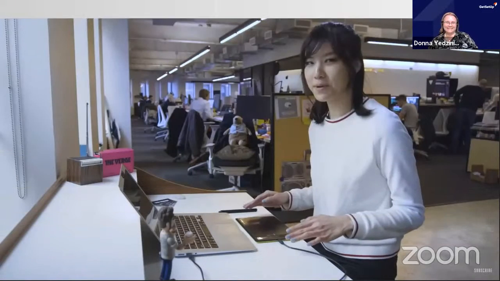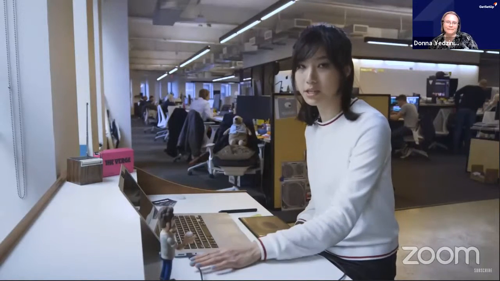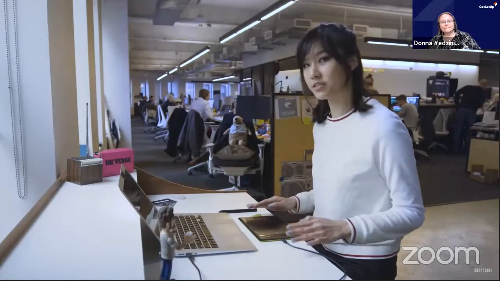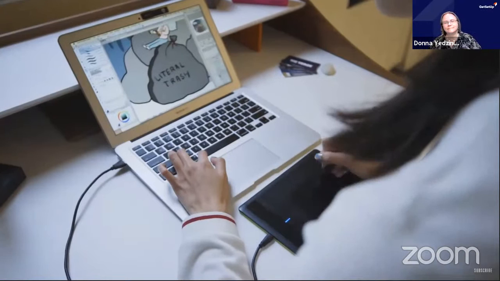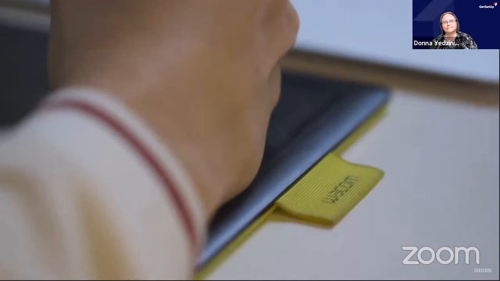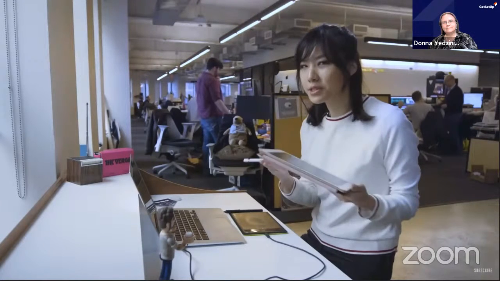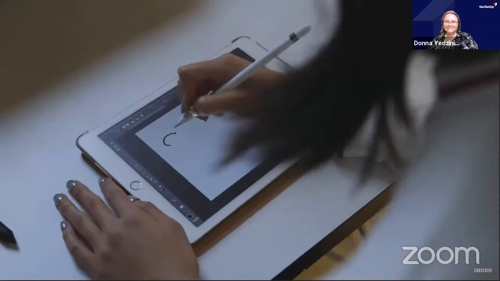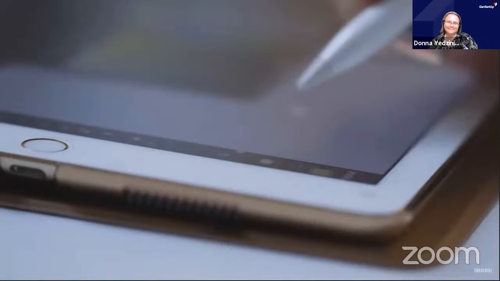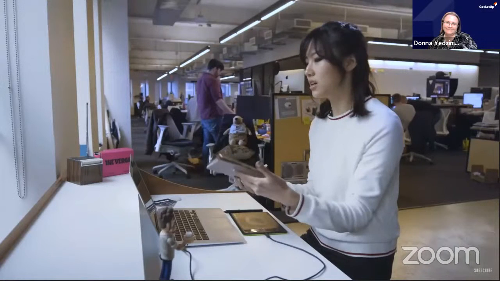So this is my main setup, and this is just a standard entry-level Wacom Bamboo tablet that you just plug into a laptop with a USB cable. I've had this for a few years, and it's never given me any issues, considering how badly I treat it. Wacom sells a ton of different models ranging in price, but the new $80 Intuos should have more than enough features for anyone just starting out. I recently got a 9.7-inch iPad Pro and Apple Pencil, mainly so I could work while I'm traveling, but really I just use it to draw in bed. I do wish I went slightly bigger, but it's not a deal breaker. A lot of artists say the 10.5 inch is the perfect size because it makes all the toolbars accessible, but I think this works fine for me.